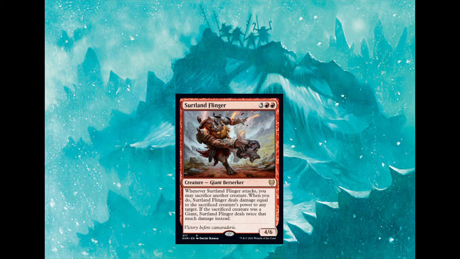We have cards like Bone Crusher Giant, we have cards like Tectonic Giant, as well as Beanstalk Giant in different colors. So if you're gonna build a deck with a lot of giants, which could be a pretty fun deck, I don't know how viable of a Brawl deck it would be, but it could be pretty fun. And if you build that deck, Surtland Flinger seems like it should be in that deck.